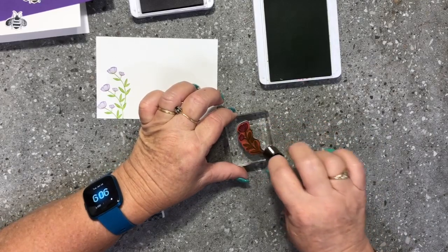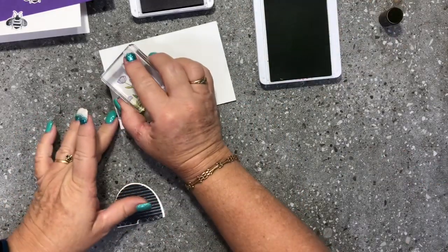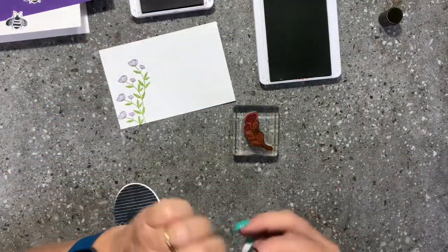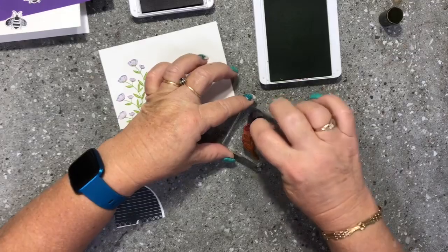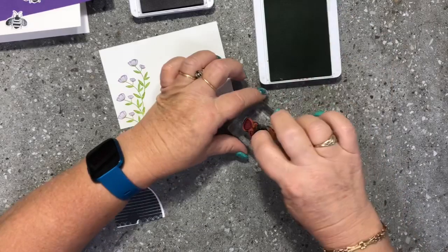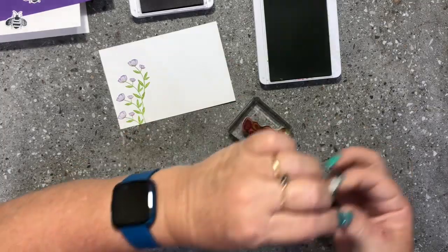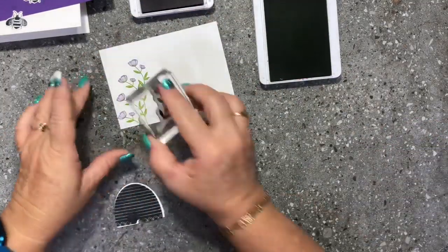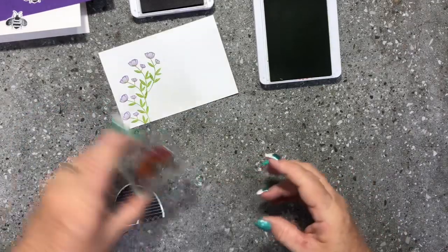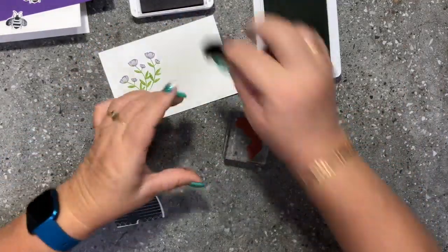You may get a little bit inky when you do this on your fingers, but it is so much fun stamping and getting these gorgeous flowers. I'm going to do one more of the flower that way and then I'm going to change to the other flower. So gorgeous grape again and our granny apple green on our leaves and our stems. Now you could use your Stampin' Write markers for this, but I just find that the sponge daubers are so much easier to do it.